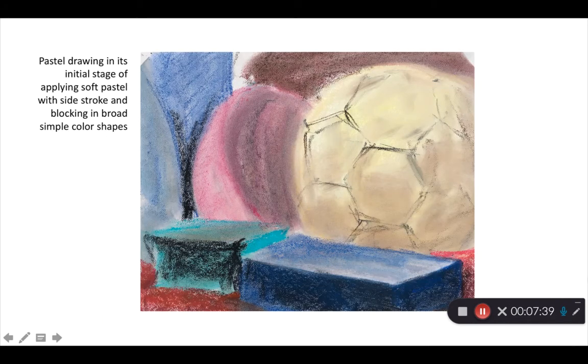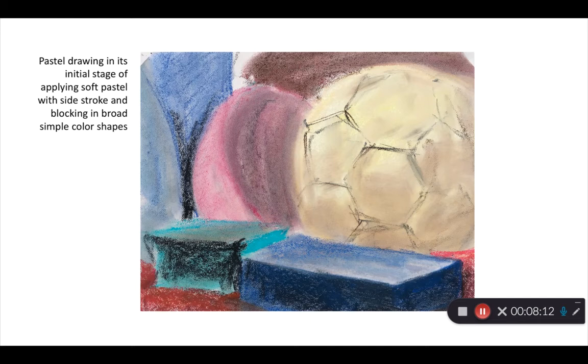Okay. And then I thought it might be interesting for you to see a version, or a couple of slides I just added here, where you can see the beginning of the drawing. So now you have very roughly suggested shapes and their colors. And so this is what often you're going to do. This can also be called underpainting.